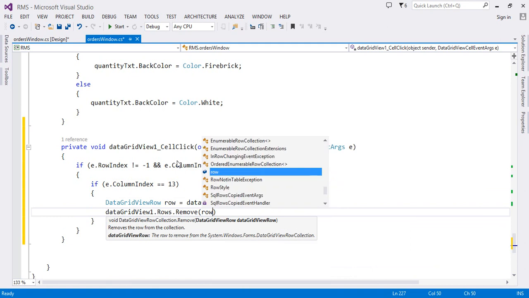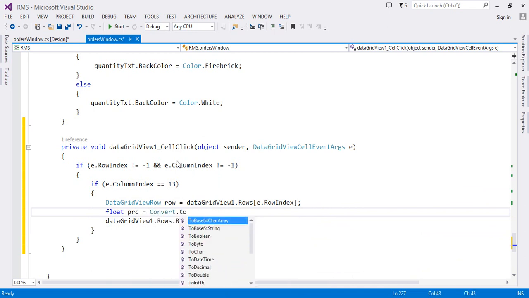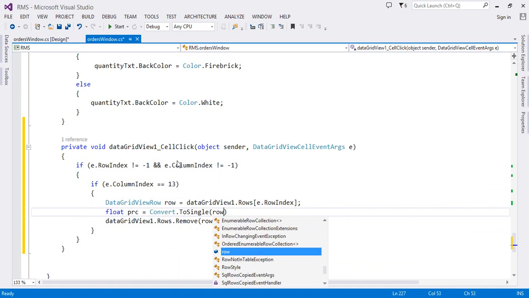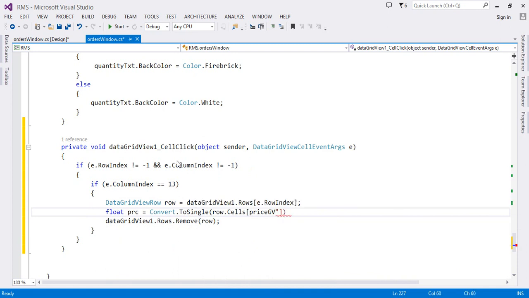Which row? row. Okay, so your current row will be picked up, and before removing that row, you have to pick up the item, the price. So I'm creating a float variable, float prc equals Convert.ToSingle, and then you have to specify row.Cells of price text, sorry, price gv, pick up that particular column price, .Value.ToString.